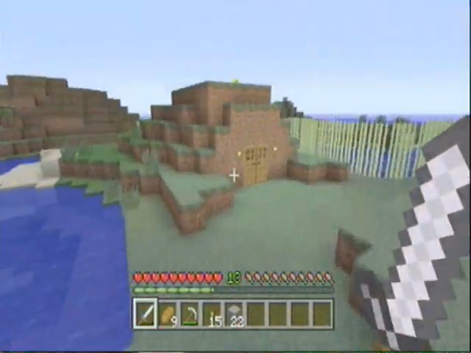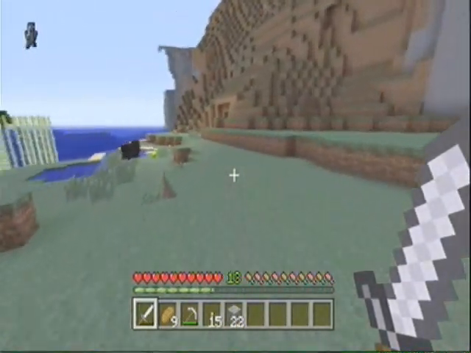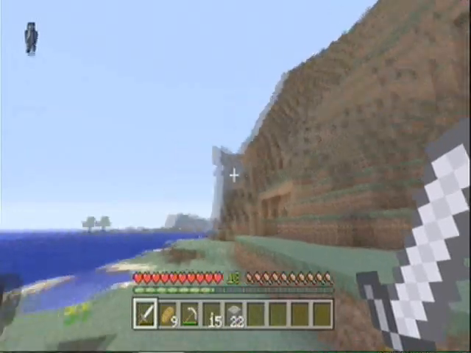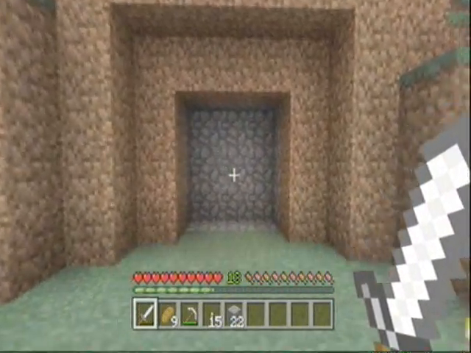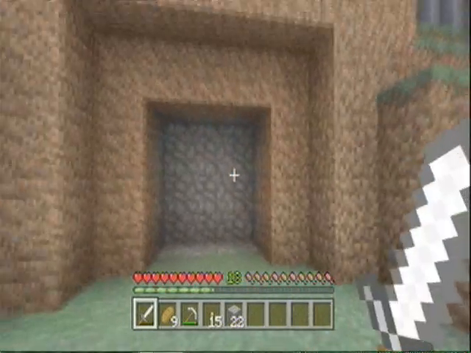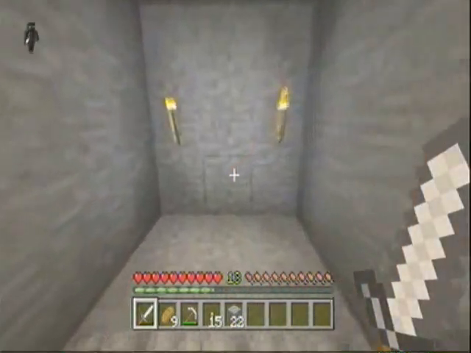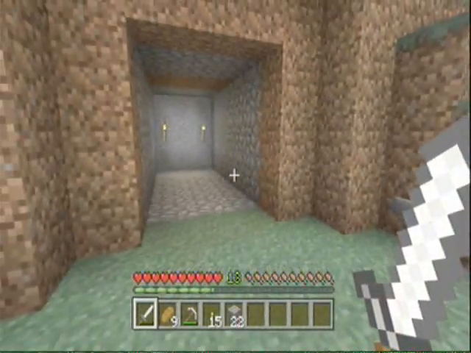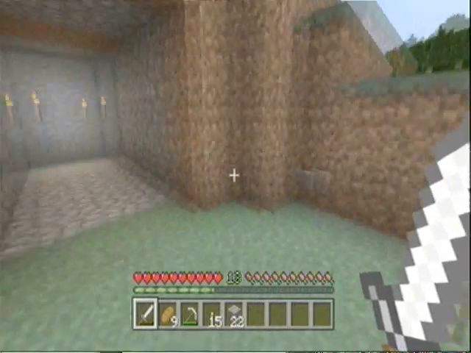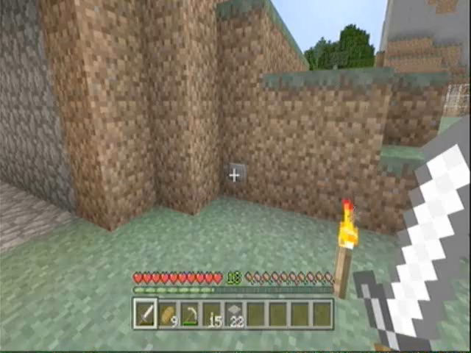Should have harvested the wheat farm, but that's alright, because now, inside of this mountain, we have our very own 3x3 door. There we go. Now, I didn't dig anywhere in it yet, it's just here for now, but this is probably not going to be a button for long. I'm probably going to hook it up into a bud switch.